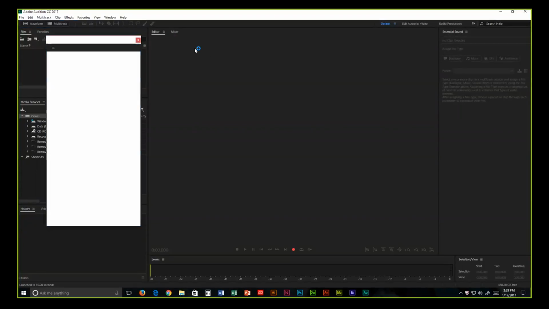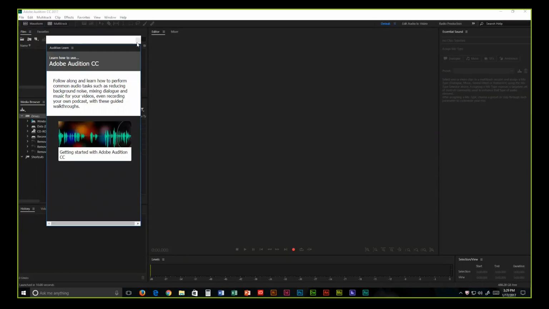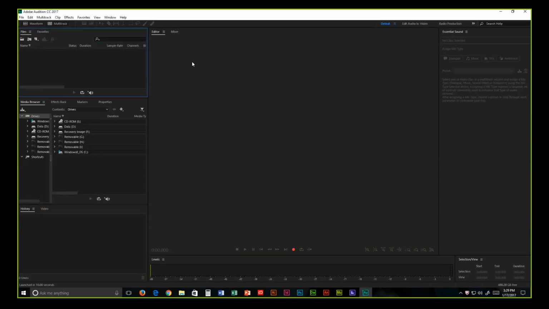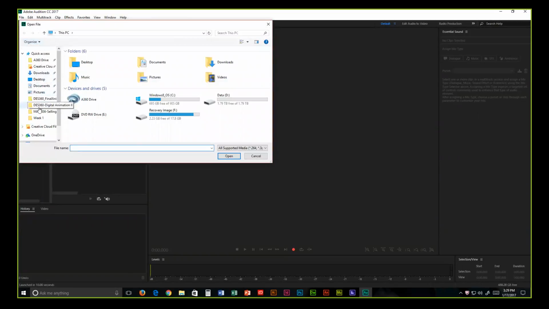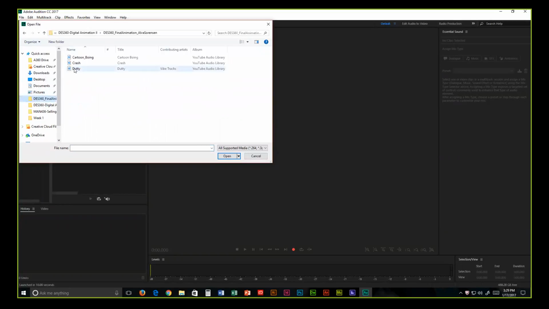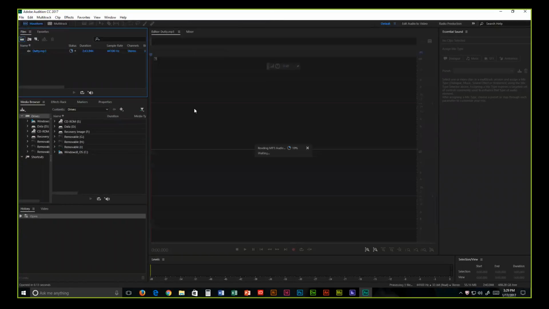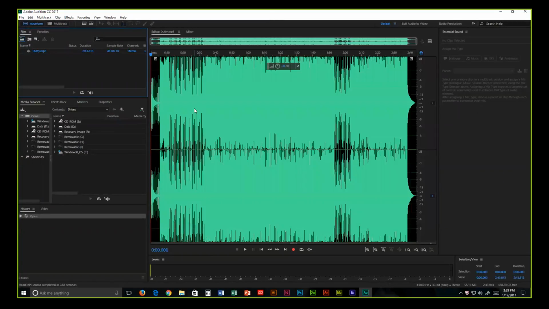Okay, now over in the left-hand panel where it says Files, you can get rid of that little box. Over in the left, click your little folder icon right underneath Files. Now find your background sound. Oh yeah, it's really loud.